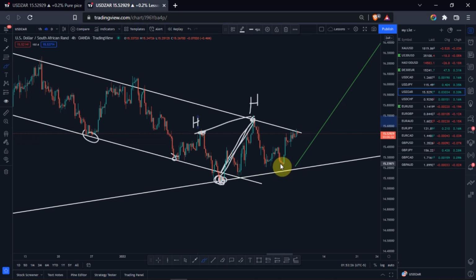And the same thing applies on the lower points, where the low here, and we had the next low here, and we had the next low there, and you can see that the lows are becoming higher and higher, which tells us something about the strength of the buyers. It tells us that the buyers are getting stronger and the sellers are getting weaker.